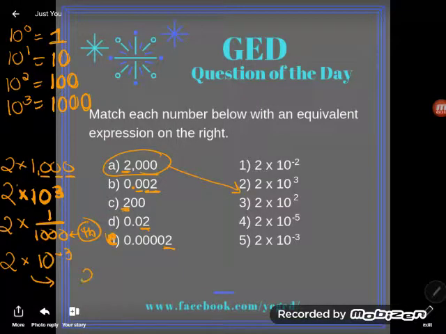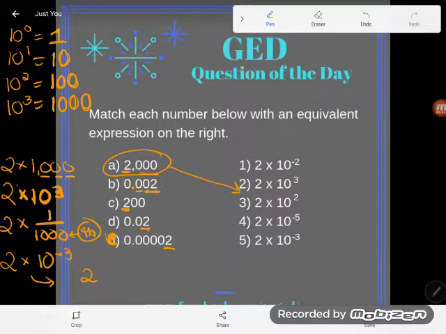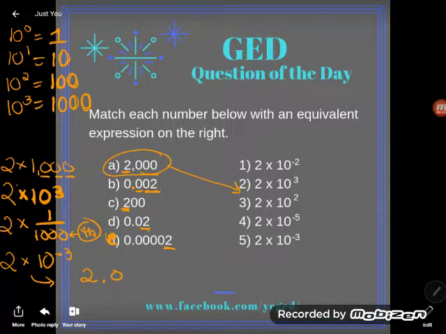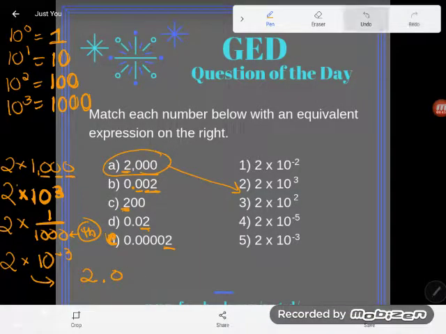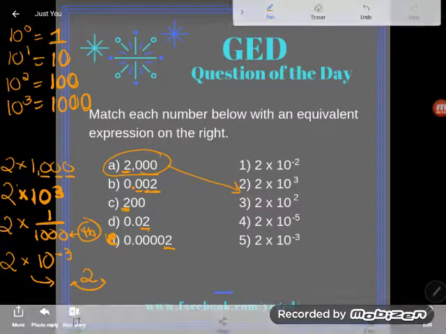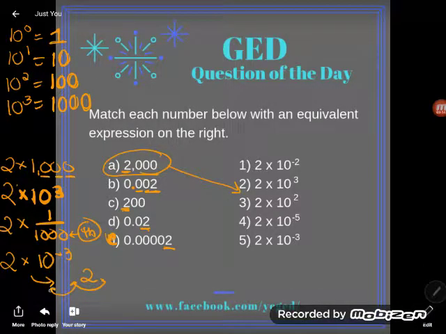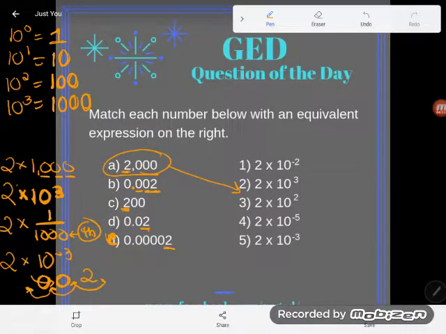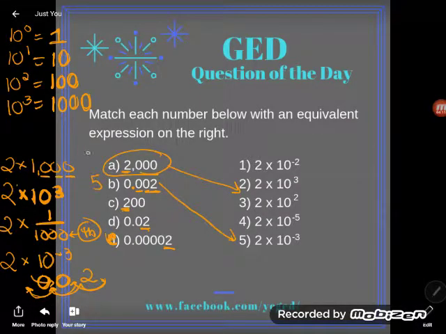Every time you take a number like 2 and multiply it by a negative exponent, each time you do it, you're losing value. So let's start with 2. Like plain old regular 2 is just like $2. It's like 2.00. Think about it that way. So the decimal's at the back end. Now, if I wanted to multiply that by 10 to the negative 3, each time I would lose a place of value. So that would be 10 to the negative 1, negative 2, negative 3. That decimal would end up there with 2 places in between. I lost 1, 2, 3 decimal places worth of value. Therefore, this is 2 times 10 to the negative third power. So B matches with 5.